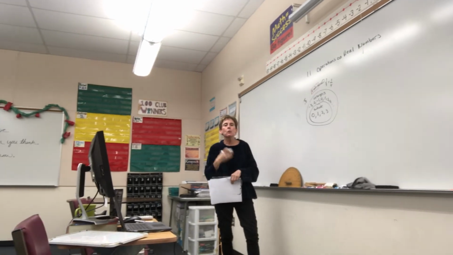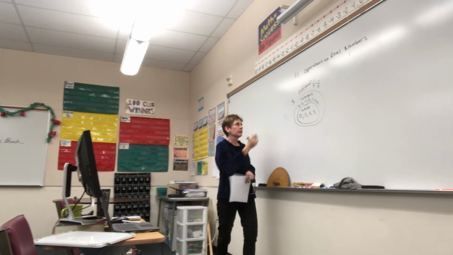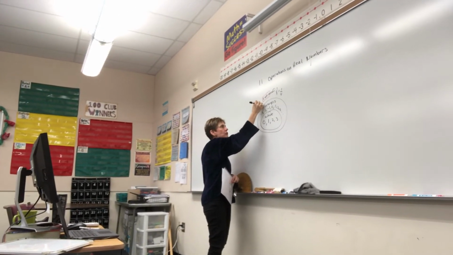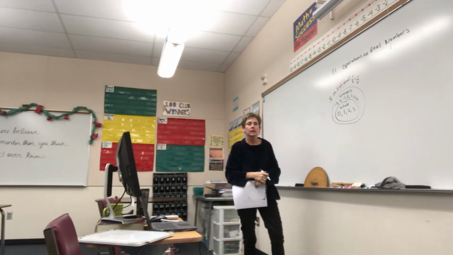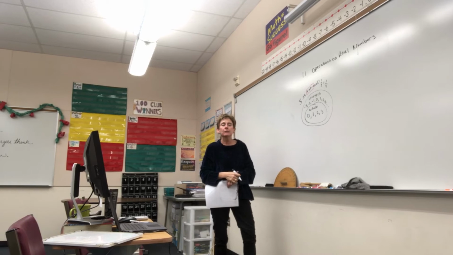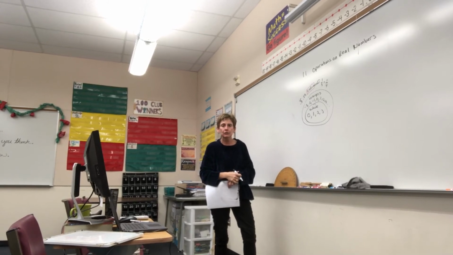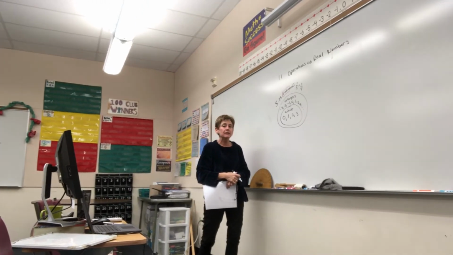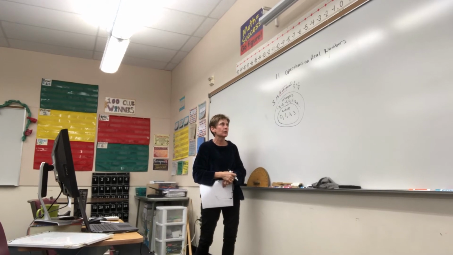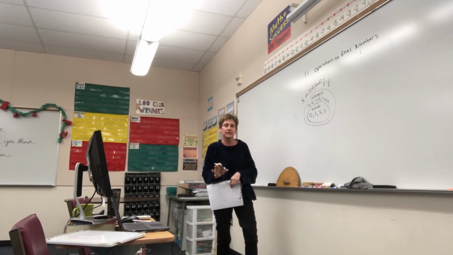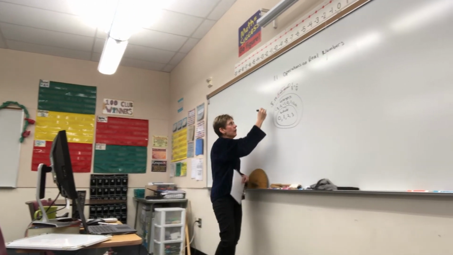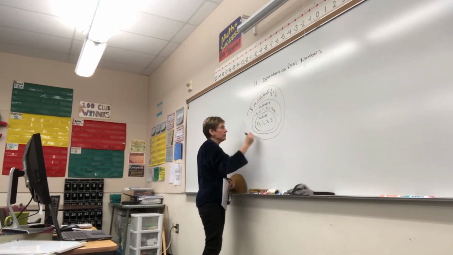And if you type 1 divided by 4 into your calculator, it's going to say 0.25, which doesn't repeat, but it stops. So the way that we know a number in decimal form is rational is that it either repeats or it stops. So for example, 0.33 repeating or 0.25 and done. So that would be all of your rational numbers.